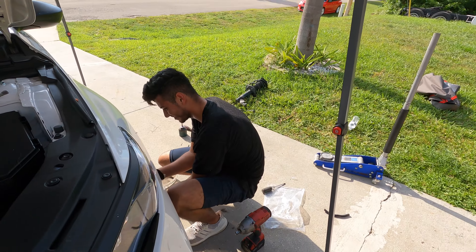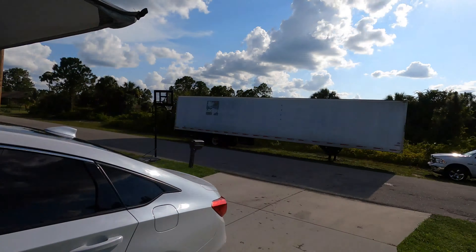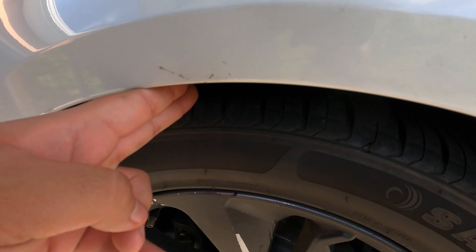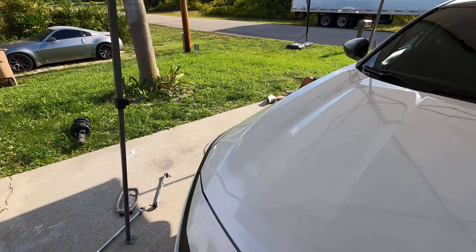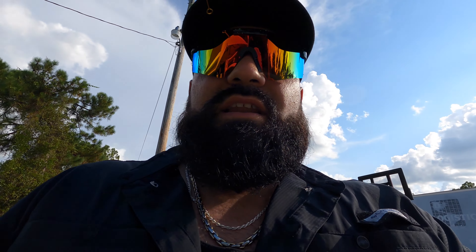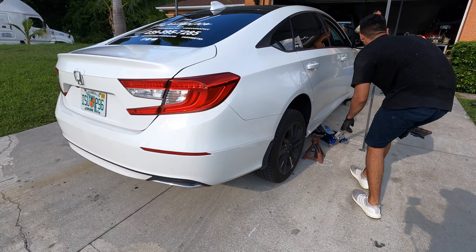Shout out to Carlos — he'll take care of all your suspension needs or any car work. Look what he's driving, a Mazda right there, probably gonna get some pictures of that later when the sun hits. He just got the car off the jacks — look how low it is, and it's not even at its lowest. We can drop it even more if we wanted to, but for now as it settles, we're going with that. Now he's gonna start doing the back. He said it took less time doing this car than Kevin's car, so hopefully the back goes smooth.